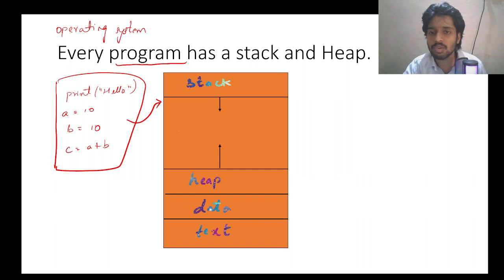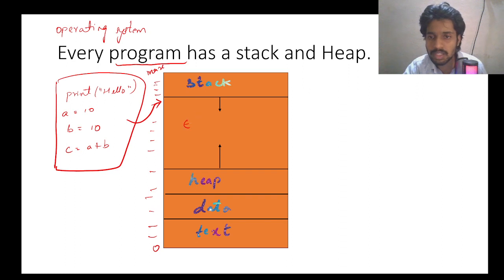For each and every program, we have a memory model like this. The addresses will be there here, 0 to maybe max, it could be any address. So all these are the addresses here, and this program is divided into these parts. The top one will be stack.